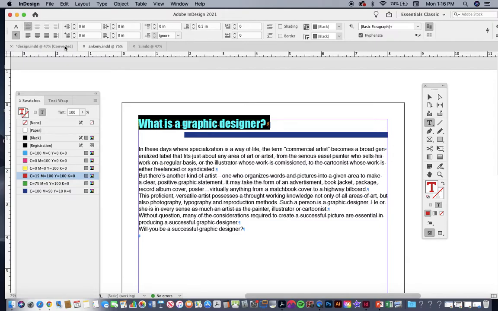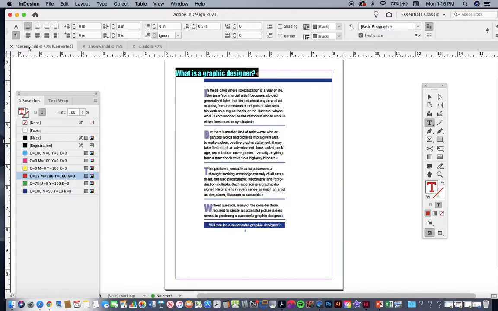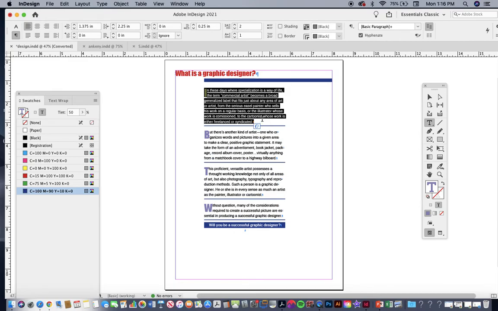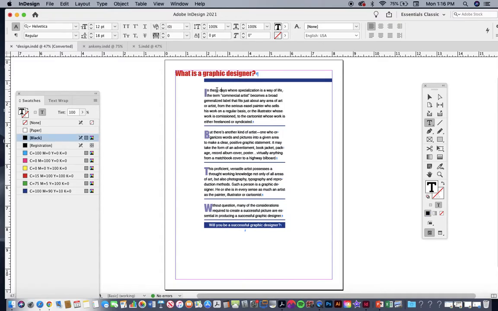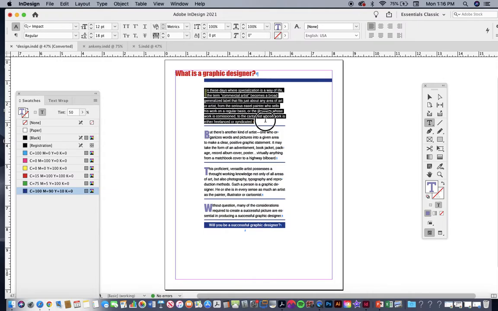OK, back to our original. Next thing we want to do is look at our specs on this first paragraph. So I'm going to highlight all the way down to the hard return. And basically, in our character part, it is 12 over 18. By the way, look at that again. It's Helvetica. The drop cap is Impact. That's why nothing was showing up. So we know that's Helvetica. So we'll highlight that again. Okay, so we're 12 over 18 Helvetica.